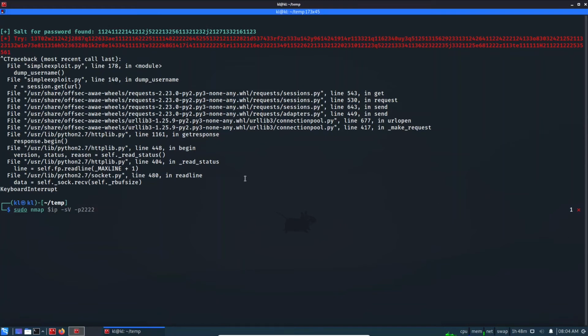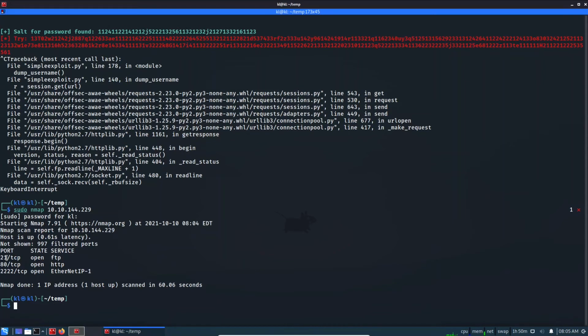So the IP address is 10.10.144.229, not adding any switch, and the nmap scan will be complete almost immediately in this case. So we can see port 21 is also open and we have not explored it yet.